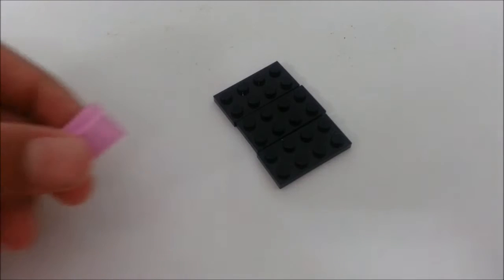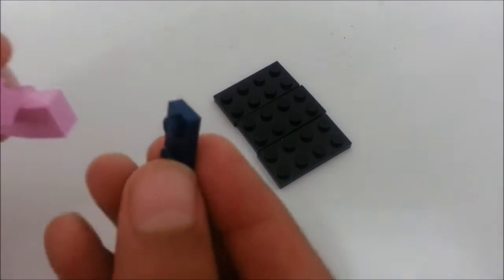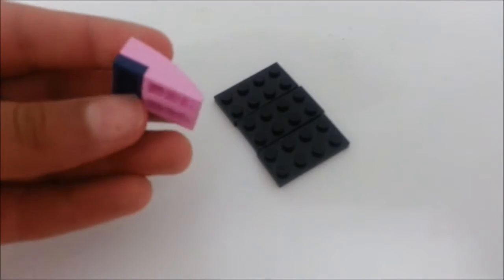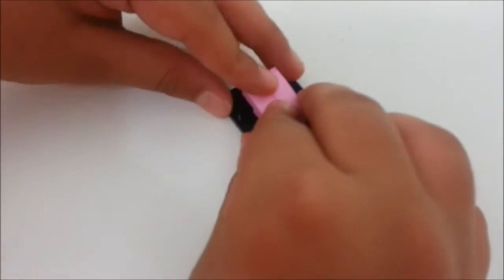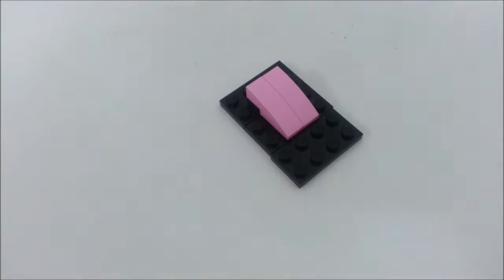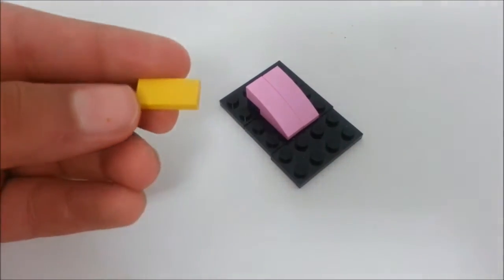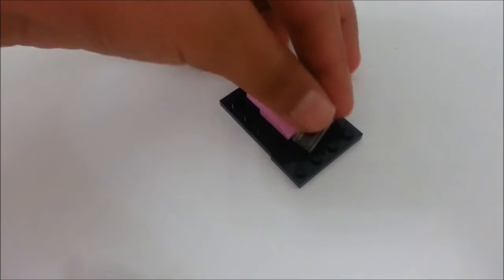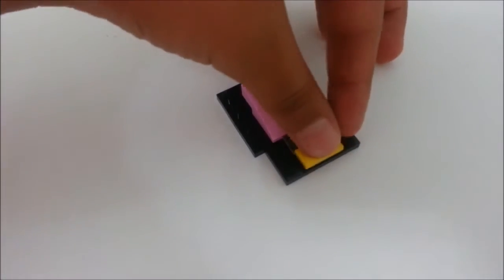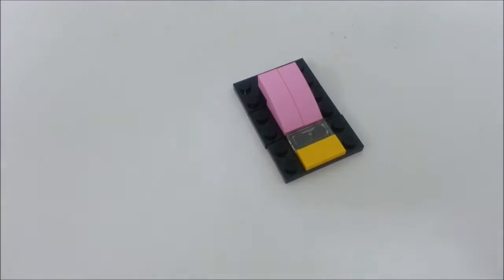Take two 1x3 curve wraps of any color and a 1x2 brick flat, and join them like this and place them right over here. Then you're going to take two smooth pieces — 1x2 or just a 2x2 — and place them right here. They're going to be seen so make sure there are good colors.